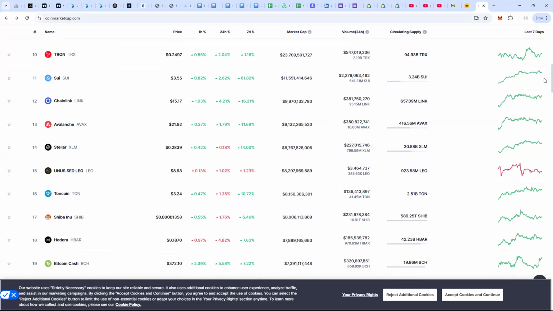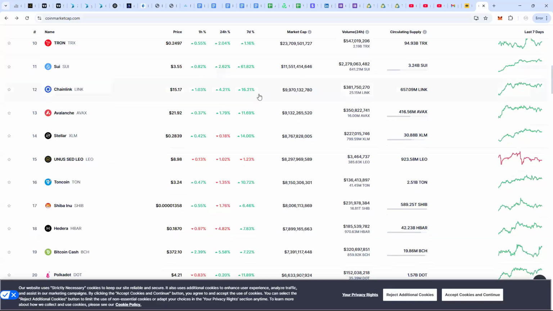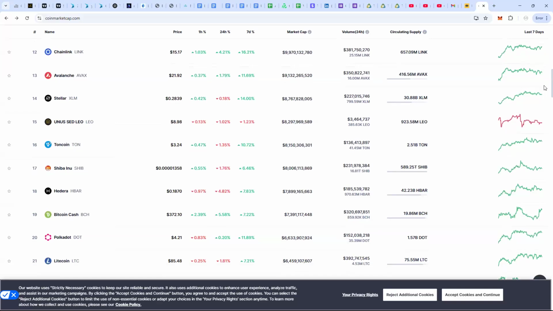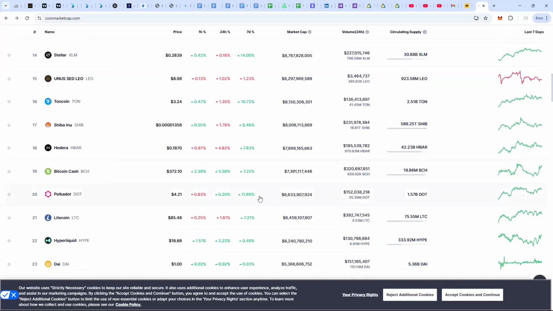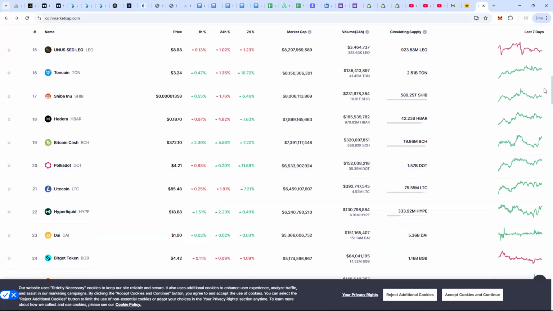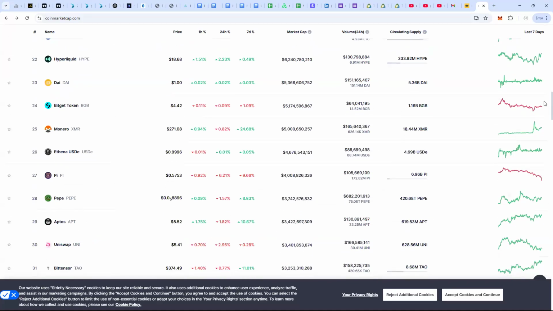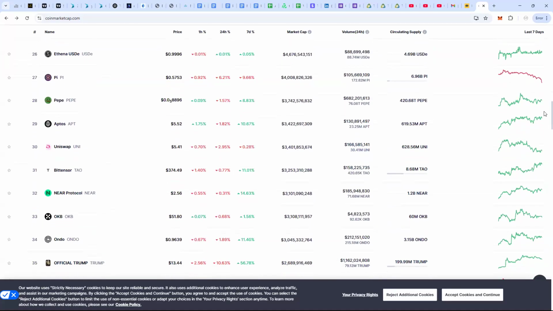And the last week, I like Chainlink too. Might start getting that pretty soon. I want to kind of load up on these four though first. Here goes Polkadot. This is gonna be the next coin that I start buying. Litecoin is good also. And let's see where Matic is.